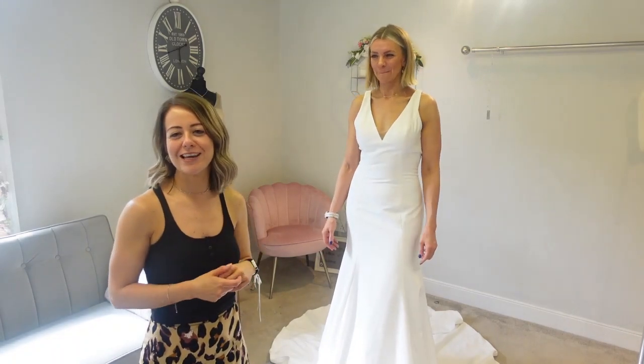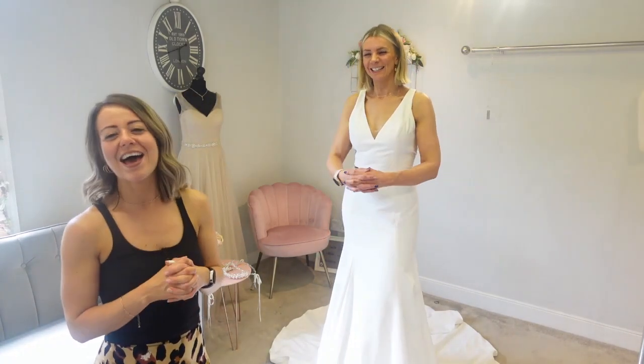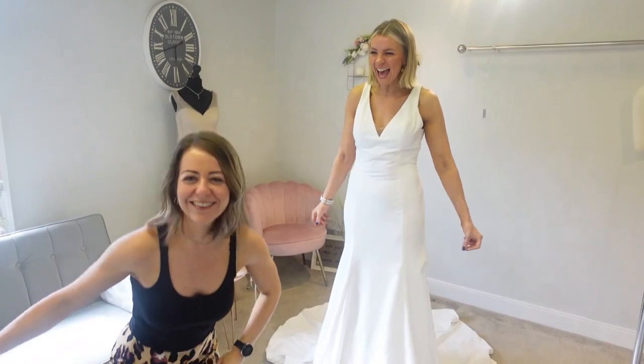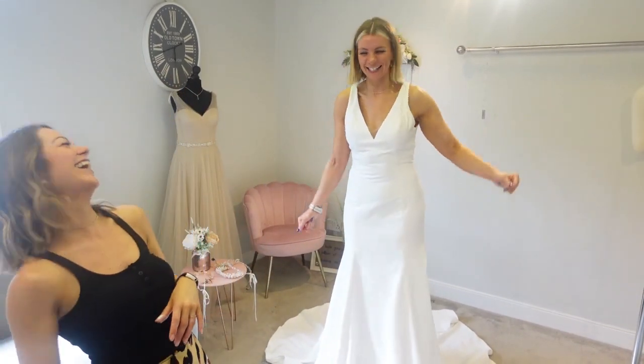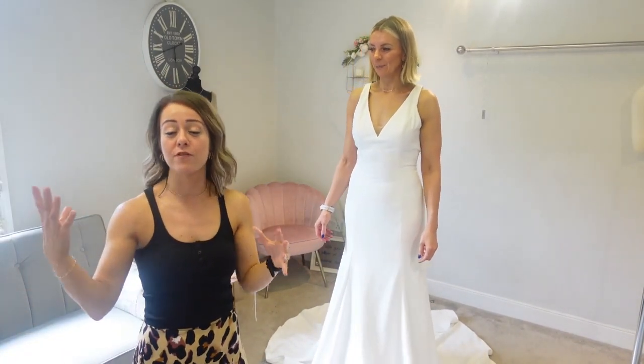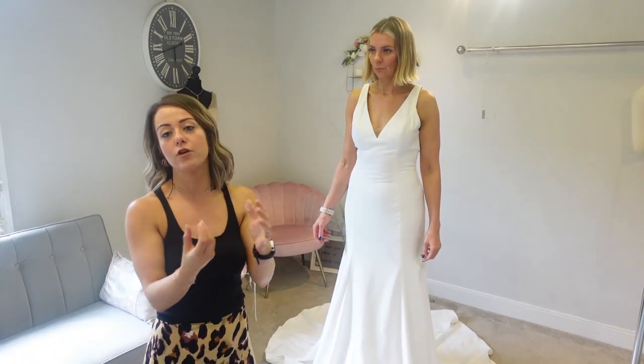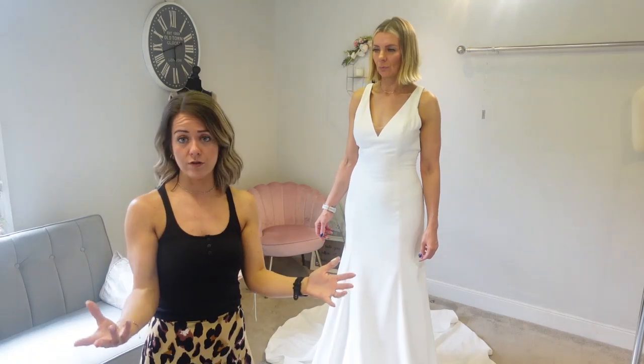I'm all about the flattery today because I wanted to do some proper work later. So we're going to have a look at some different looks. We're going to go for it with the accessories! I'm going to change up different seasonal looks as well, because obviously with a dress like this you can create different looks and you'll be surprised what a difference it makes.